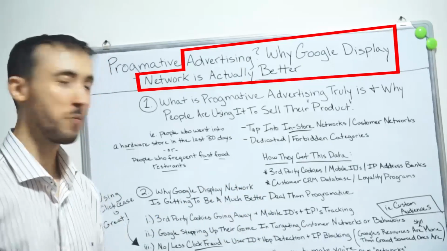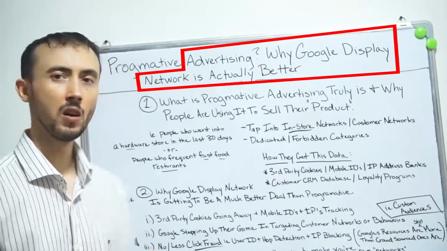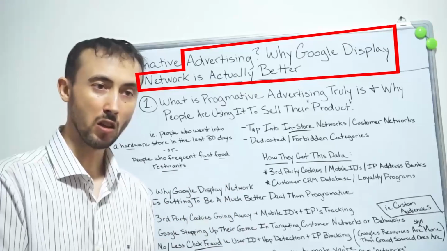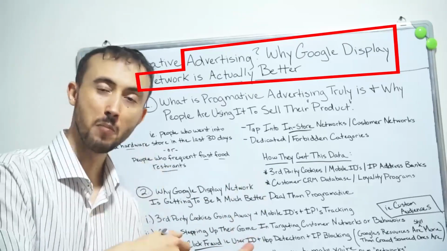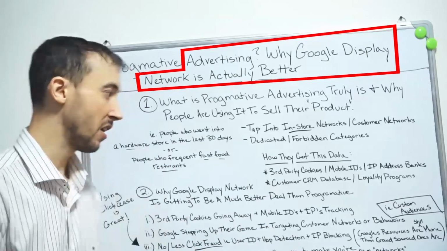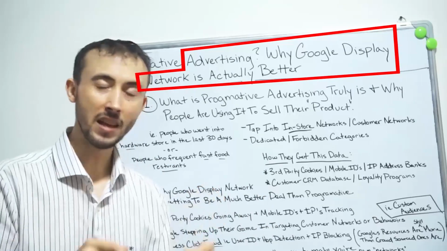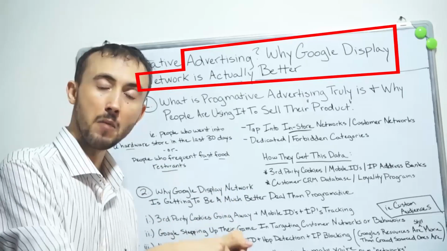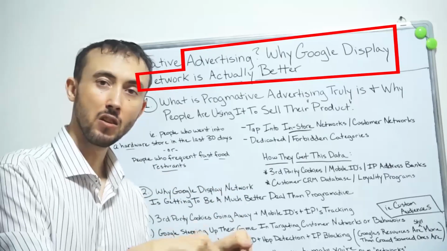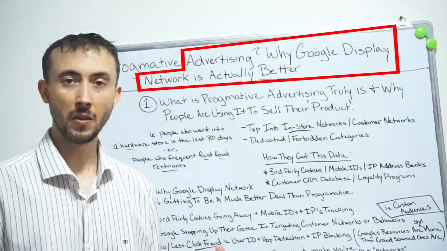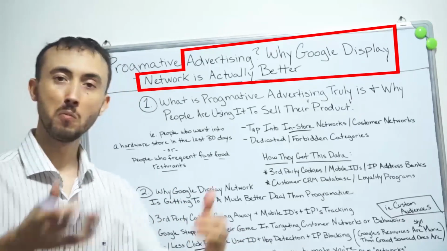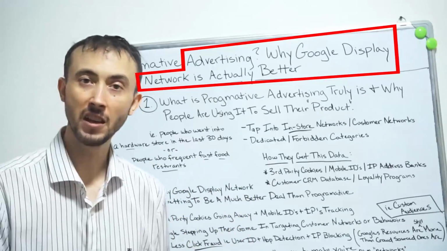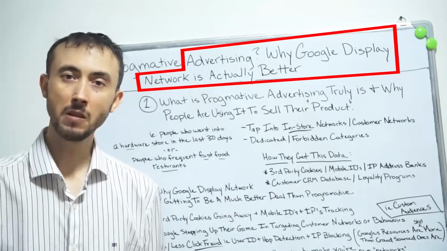They also have IP blocking. So they can block, obviously, a user, once an IP address has had a lot of bot traffic, they can just block it on their end. But they also let you, the user, block an IP address from your campaign. So if somebody has a certain IP, you just won't ever pay for that click to begin with. And with the programmatic ad networks, you can block an IP address from being able to go to your site, but you still got to pay for the click. And there's no way to ask for a refund.